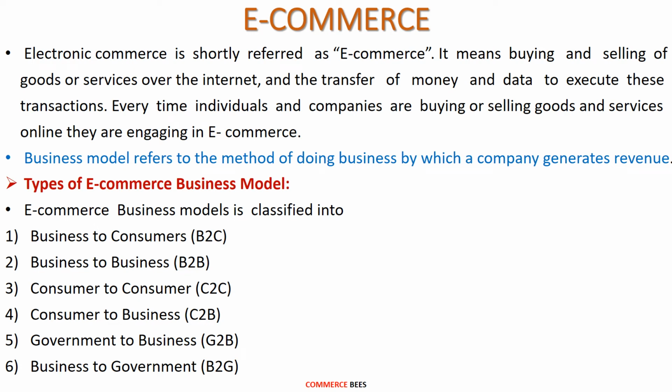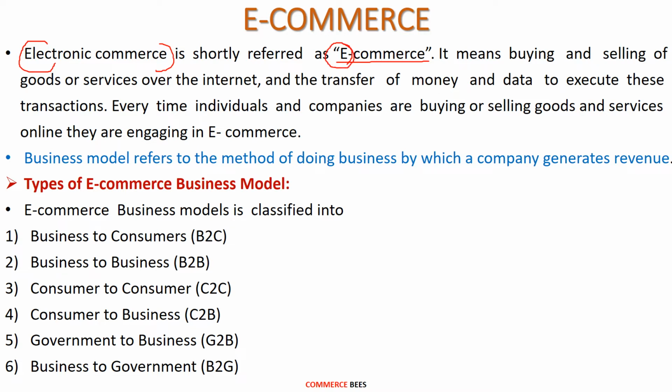In today's video, I am going to discuss with you the meaning of e-commerce and also the different types of e-commerce business model. So let's start today's video with the meaning of e-commerce. Electronic commerce is shortly referred to as e-commerce. The short form of electronic commerce is called e-commerce, where E stands for electronic.